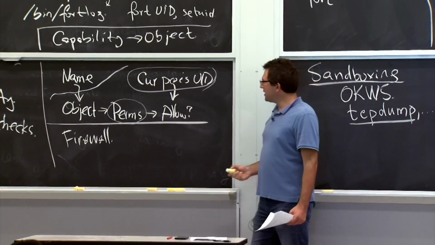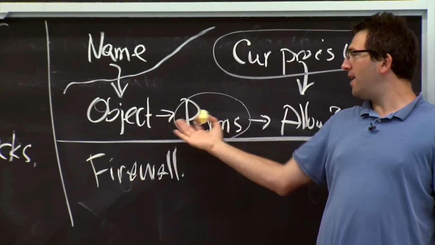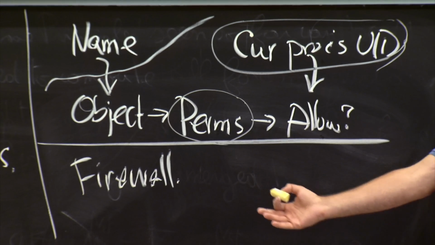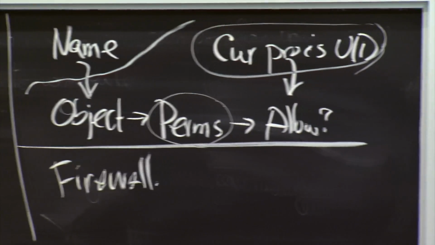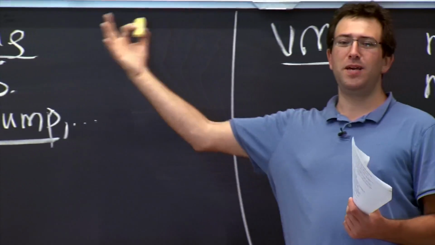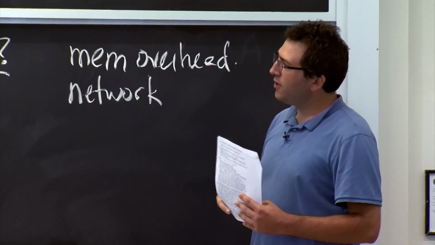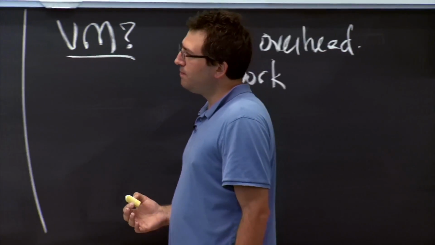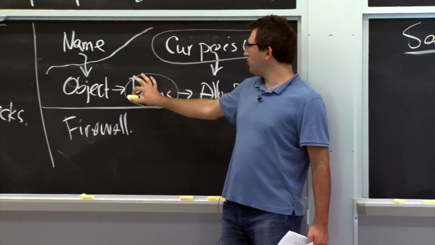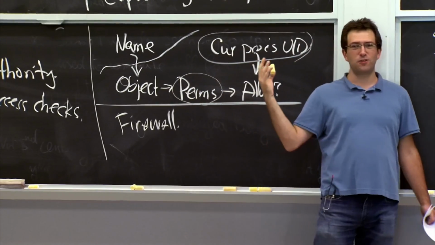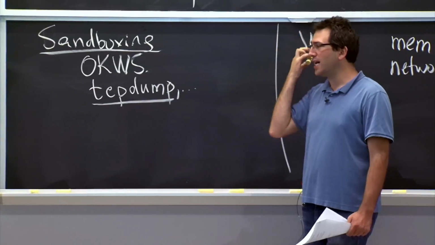Another problem is that regardless of what your user ID is, there could be files that allow access to them. There could be world writable or world readable files in your file system, like your etc password file. Regardless of what your UID is, the process will still be able to read etc password. So that's not so nice. As a result, in order to sandbox with Unix, you probably have to do some UID changing and also carefully look at the permissions of all the objects to convince yourself that there's no sensitive world writable file, or world readable file that you don't want the attacker to get access to.